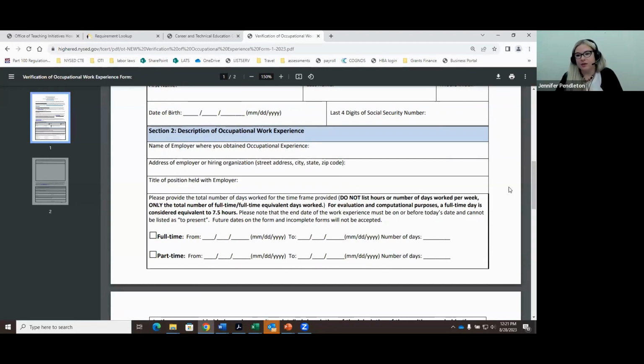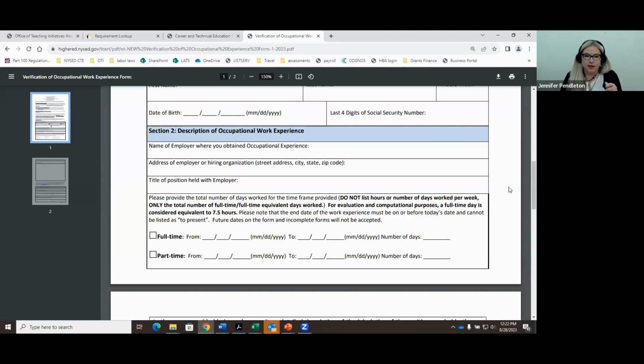So we doubt highly that if you worked from 2021 to 2022, that you worked 365 days, right? Weekends. You probably did not work on the weekends, or maybe you only worked on the weekends. You have to really be careful with your math. And then the part-time, if you worked from this day to this day, we have to come up with the full-time equivalents. So making sure that you have the math accurate and the date range accurate.